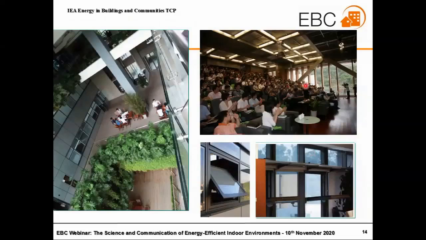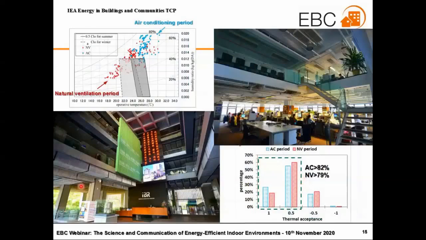And even the meeting room, the wall of the meeting room can be fully opened as a door, and the window can be fully opened. And you can also see the corridor, the doorway is open. And in the air conditioning period, the indoor parameter is the blue dot, and the red dot is the natural ventilation period.